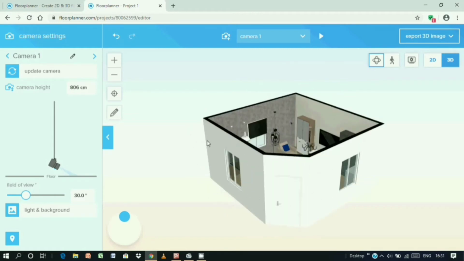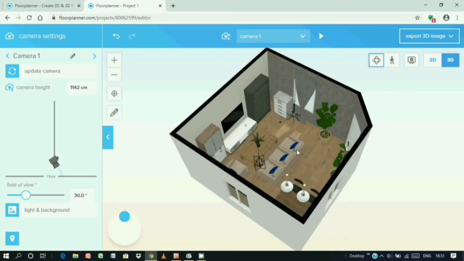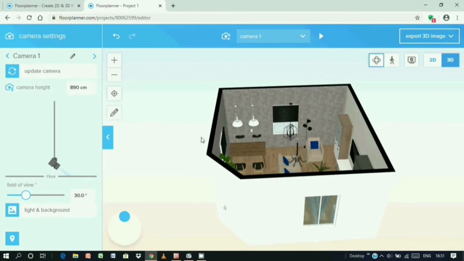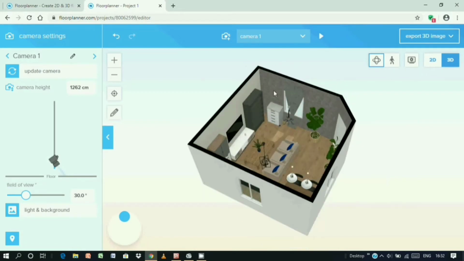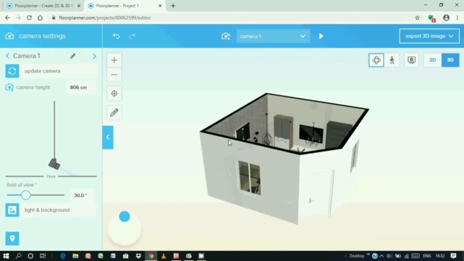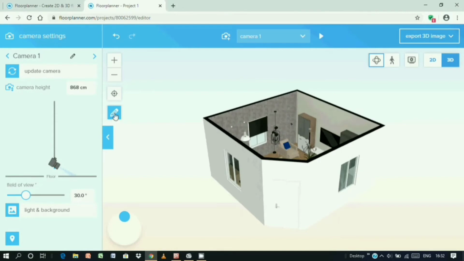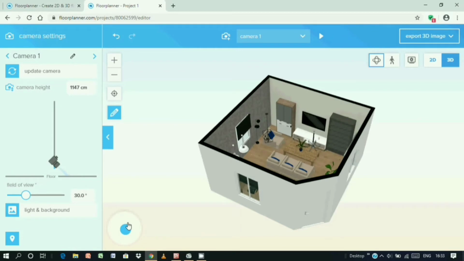It's pretty good. You can also edit in 3D. You can also change the shadow.